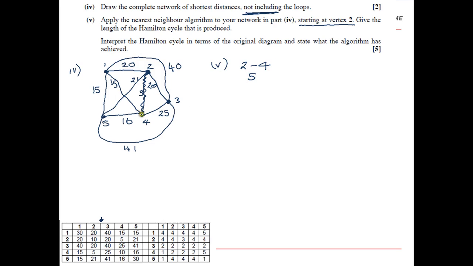And then when I'm at 4, the next nearest place is going to be, well, not 2 because we've been there, not 3, not 5, it's actually going to be direct to number 1 up here. So next thing I'm doing is going to number 1, and you'll see that as I do this I'm writing the distances underneath so that I can simply add them up and get the length at the end. So when I get to number 1, the next nearest place we haven't visited yet is number 5.